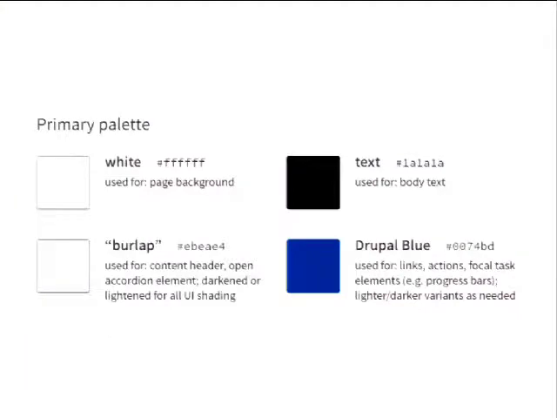So let's take a really close look at some of the things that we did. For example, we made a color palette, and there's a secondary palette as well. But these are the main colors that are used in the Seven theme. You might recognize some of them. If you're using the overlay, you might not recognize this one, but burlap is the background on titles, and it's used for tabs as well. And the Drupal blue is used for all links and a lot of actions and buttons, and the text and obviously background. But in all, the color palette has to be kind of light and desaturated. It has to feel kind of natural.